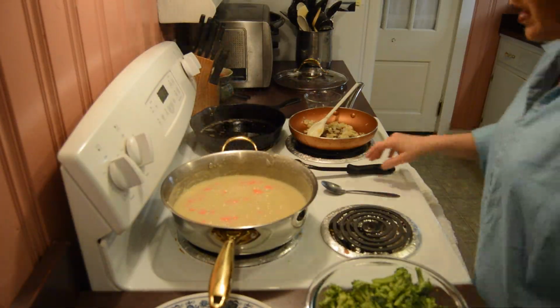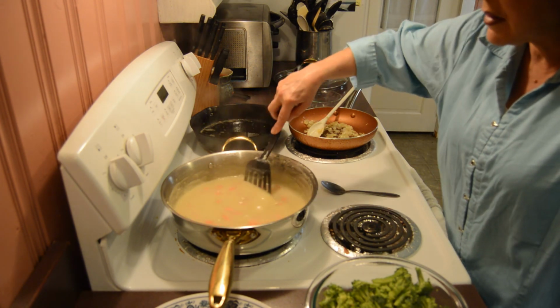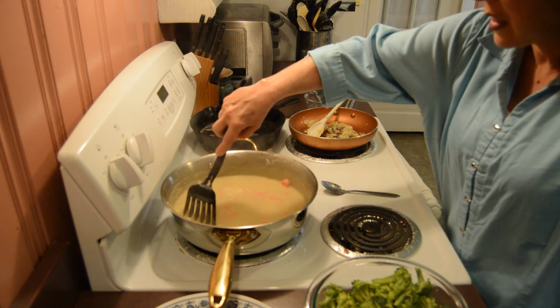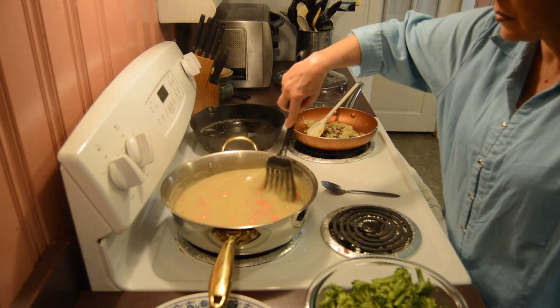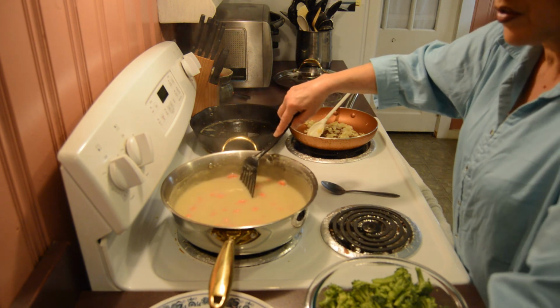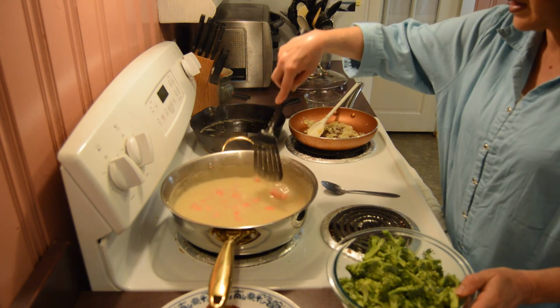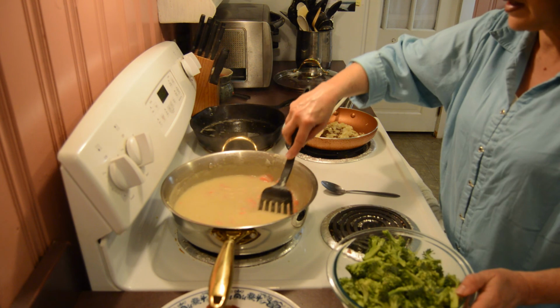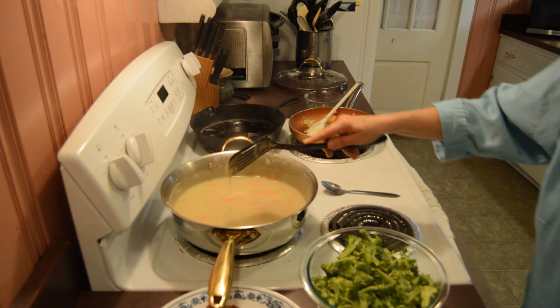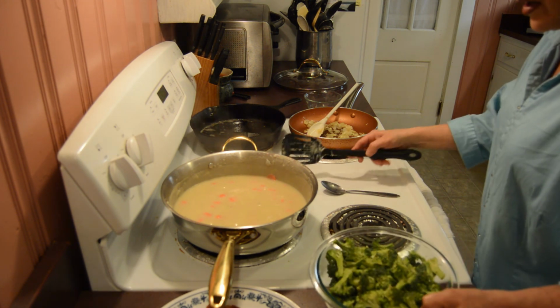Okay, everybody. So my carrots have cooked in here for about 10 minutes. They're getting softer. And my bacon finished. It's ready right here. I have my broccoli here. I'm going to go ahead and put it in this pan. Let me check my camera. Make sure it's doing all right. Okay. So I'm going to go ahead and put my broccoli in.